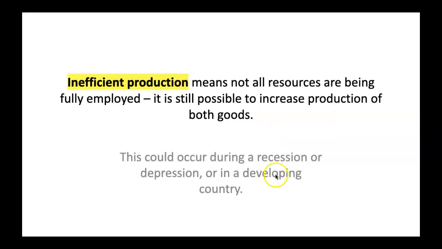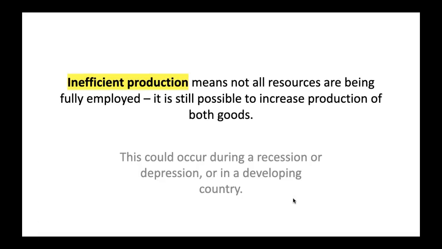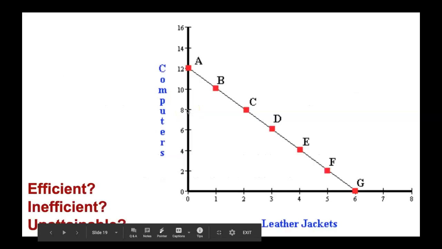And this level of production is usually the sort of thing that results from a recession. You may have a bunch of people who are unemployed. That's inefficient. You have those resources of those people and they're not being utilized. So that's an inefficient level. During a recession, you have resources, factories that are not in use, and land that is not being cultivated. That's inefficient production. The resources of the country are not being fully utilized.